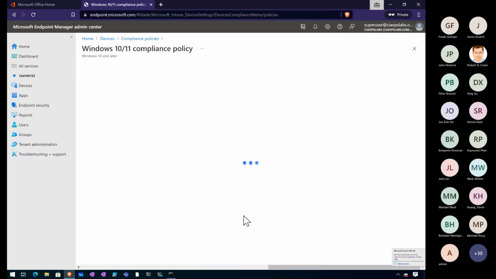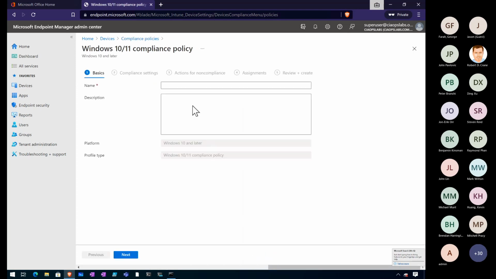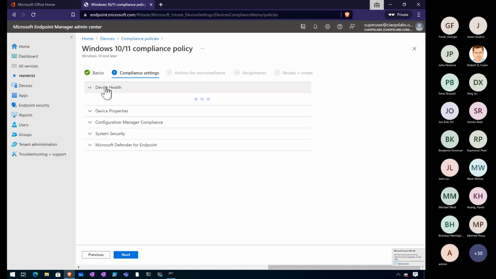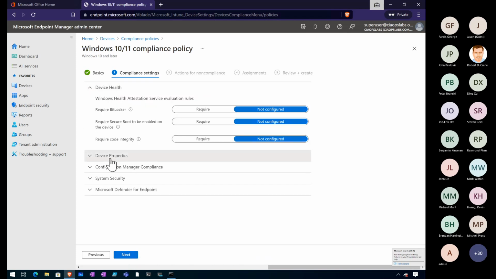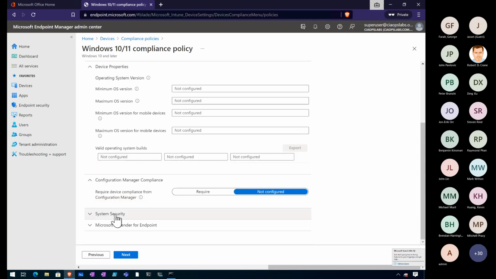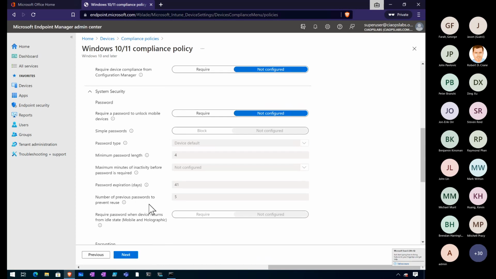Then I would have gone in and said, right, for the device to be considered compliant, it's going to have these settings here. I would go in here and make those configuration settings, and that would then simply mark the device as being compliant or not.